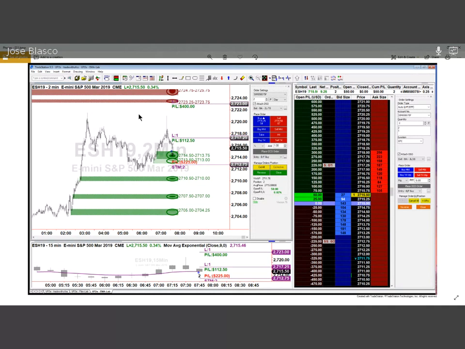Okay, so this is a screenshot of my own screen. Let's call it 40 to 45 minutes ago. And the way my own screen was looking like is that in the bottom part, I was looking at the 15-minute time frame of the S&P 500 Futures. On the upper part, I was looking at the 2-minute time frame of the S&P 500 Futures.